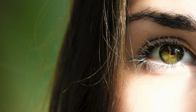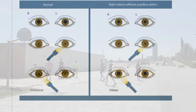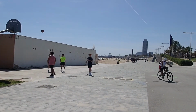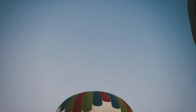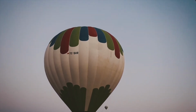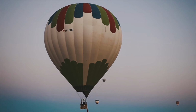One of the most common causes of abnormal PEARRLA test results is Adie syndrome, or tonic pupil. This condition causes the abnormal dilation of one pupil, though sometimes both pupils are larger than usual, which can cause pain in bright light. Some people with this syndrome also have weak reflexes, though many report no other symptoms. Several medical conditions, including syphilis, damage to the eye, and in rare cases, the varicella zoster infection can cause Adie syndrome. However, doctors are sometimes unable to identify a cause.